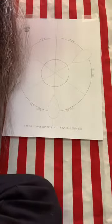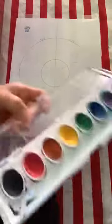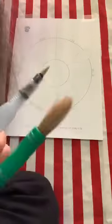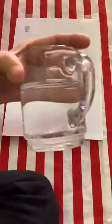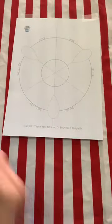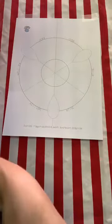So the supplies that you will need will be some watercolor paint. And if you don't do it now, you can just watch me and you can do it later. I have different kinds of paint brushes and just a cup of water. Now remember, if you have your computer nearby because you're watching me, please be careful. We'll put the paint over here so we don't cross the line of your vision. Don't want to be rude to you.